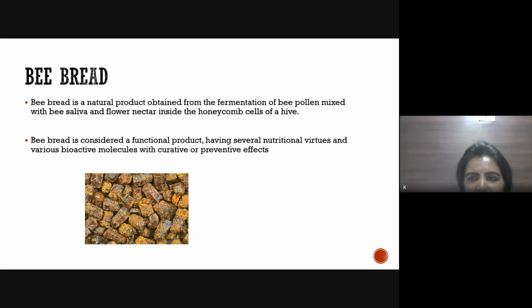Very nice, very nice. And one more thing, sir: we people just speak about honey and pollen for our use, but even for ecology it is so important, the role of honeybees in the ecology. That's very, very important. For that, at least, I think we should know about bees, take care of them, and give importance to them in the wild.